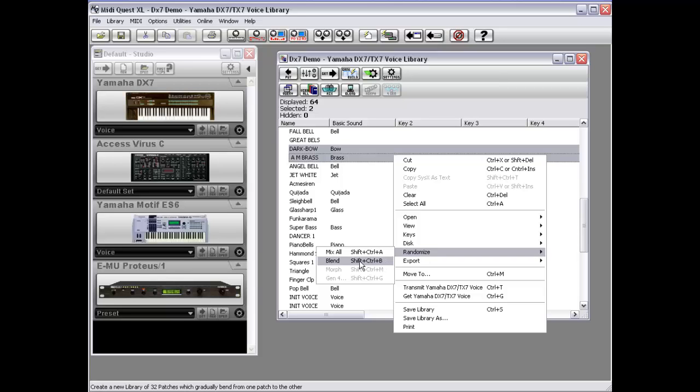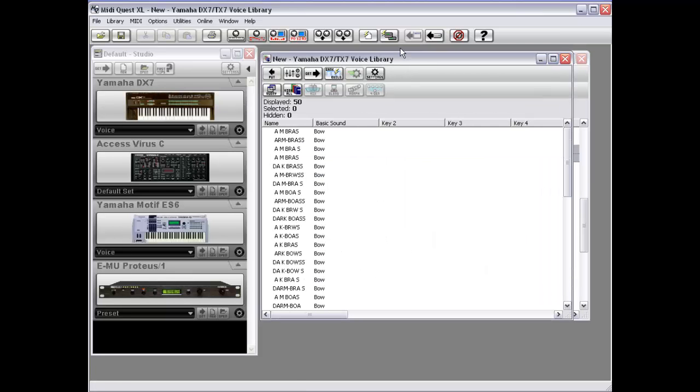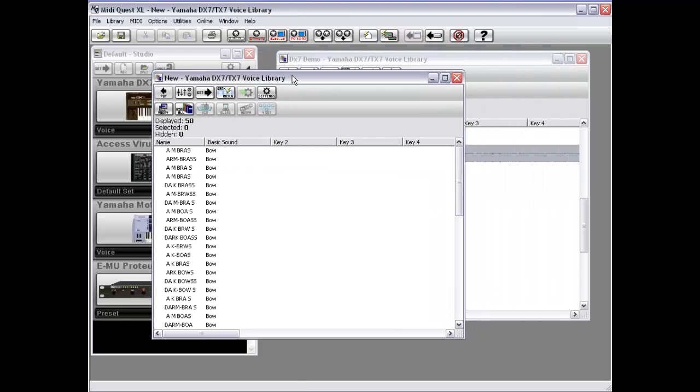The next option is Blend, and Blend creates new patches, again, based on your currently selected patches, but it does it in a slightly different way. It takes larger pieces of each of the selected patches when it combines them, and as a result, you tend to have a little more continuity.